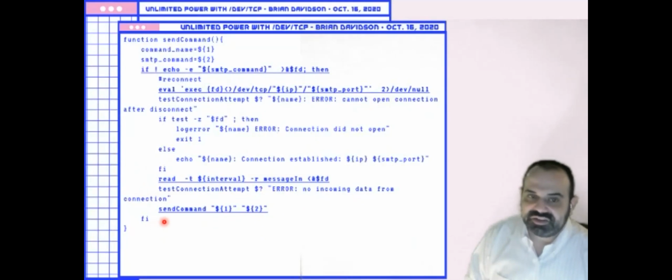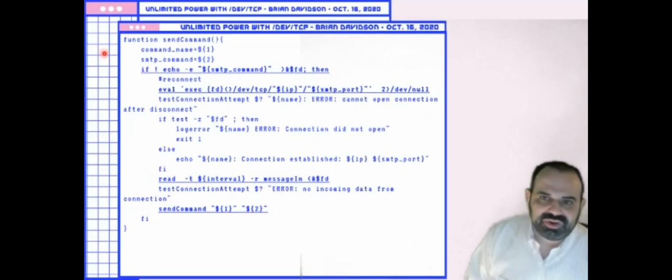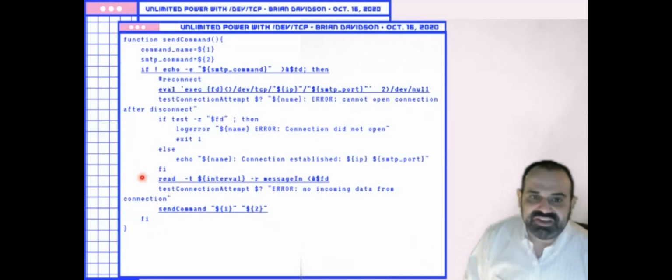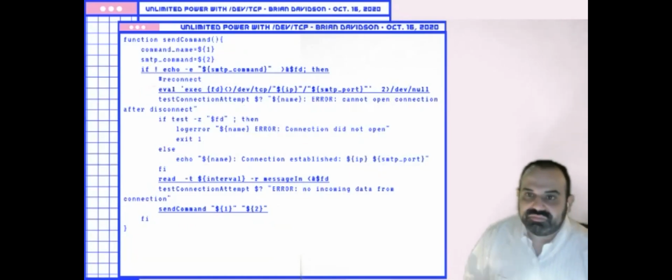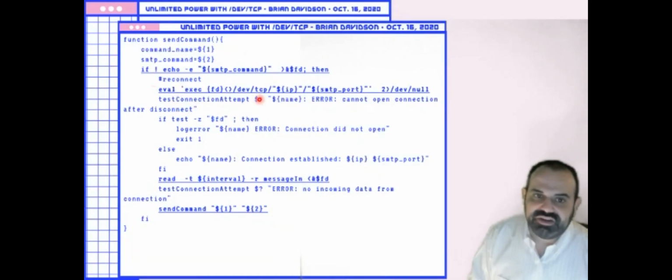And then send command. What are we calling this again? Why? Because it failed. This didn't work. We want to send it again so we get a chance to work with it. Otherwise, you're going to miss a lot of different words. Every 20 words, you're going to miss the 21st or 22nd, 23rd, however it falls out. And that's no good. So you're going to send that command again. And if it fails, yeah, you'll keep looping. Oh well. And here, obviously, this test connection attempt will actually exit you if you reconnect and it doesn't let you connect. Then you're done for real.